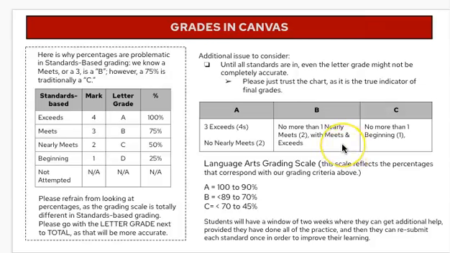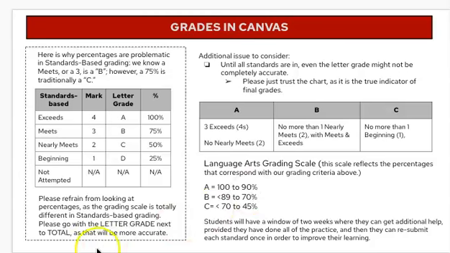That can be helpful when a student is trying to raise their grade or has a goal grade that they are aiming for. And then here is the grading scale, the math that actually shows what this looks like in terms of percentages. So a C ranges from 45 to 70%, a B from 70 to 89%, an A from 90 to 100%.